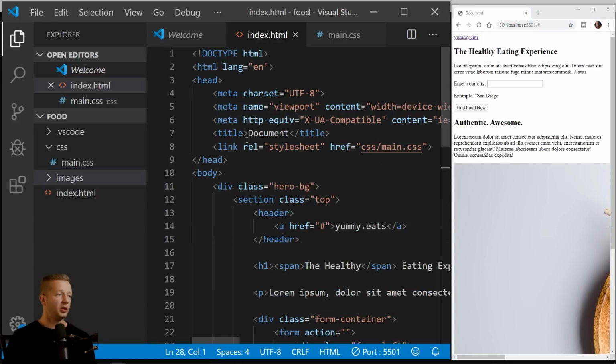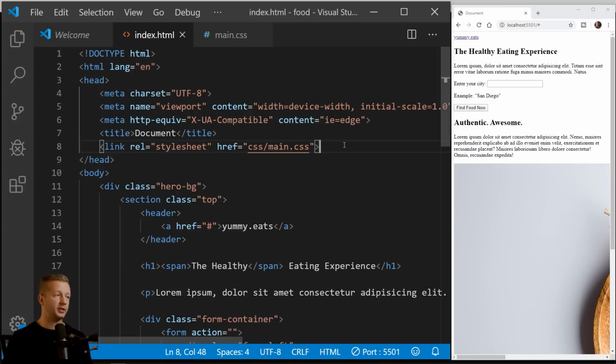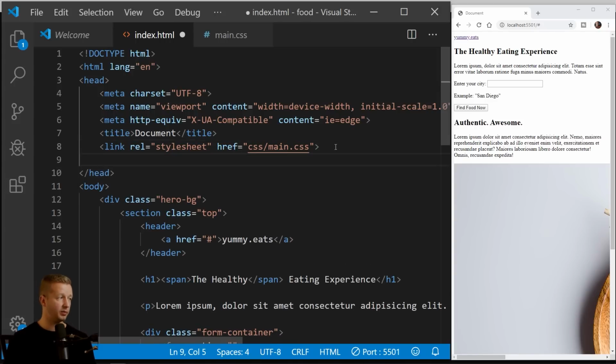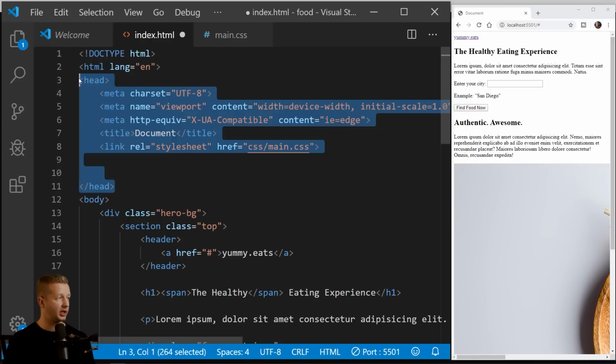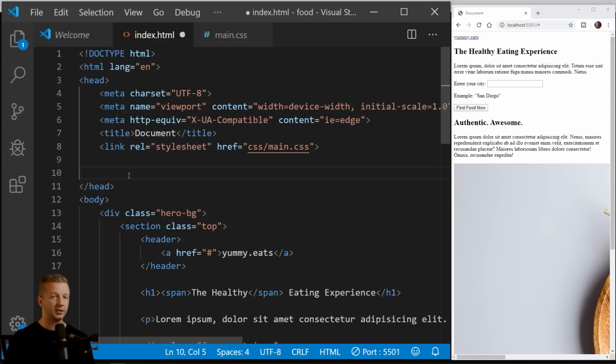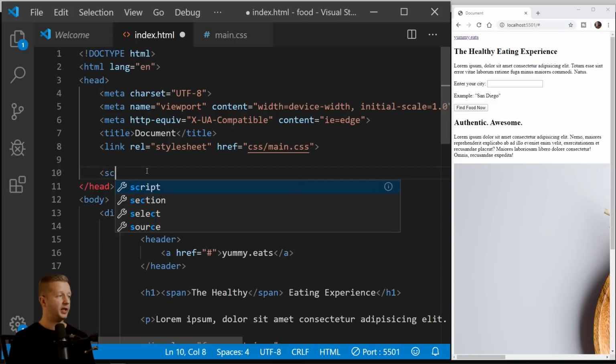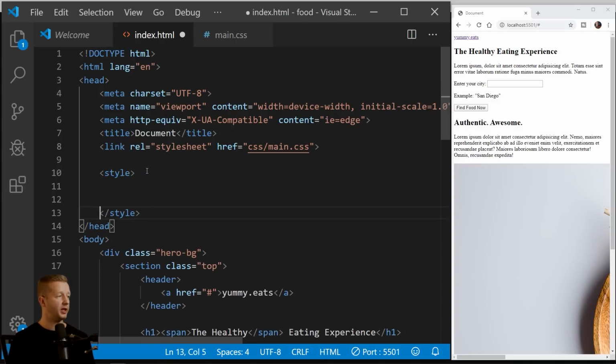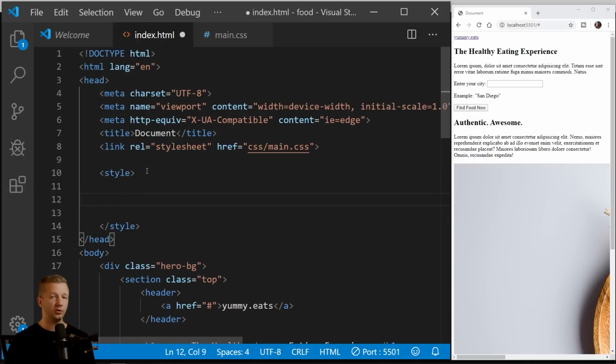Now, here's the thing. You can actually write CSS inside of an HTML document. And it's worth just showing you this, even though we're not going to do it. And I'm going to tell you why we're not going to do it in a second. But you can write inside of the head section right here your CSS rule sets. And you probably don't even know what a CSS rule set is, but don't worry, I'm going to show you and tell you in a second. But if you put in a style tag right here, you can actually write your CSS. All the CSS code that we're about to write here can go inside of these tags.